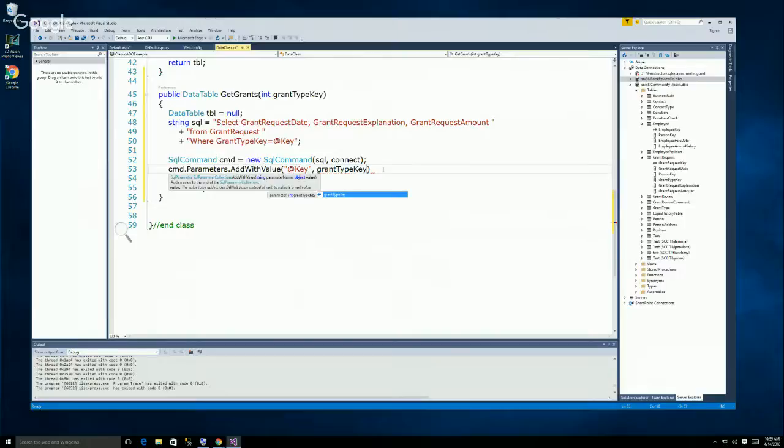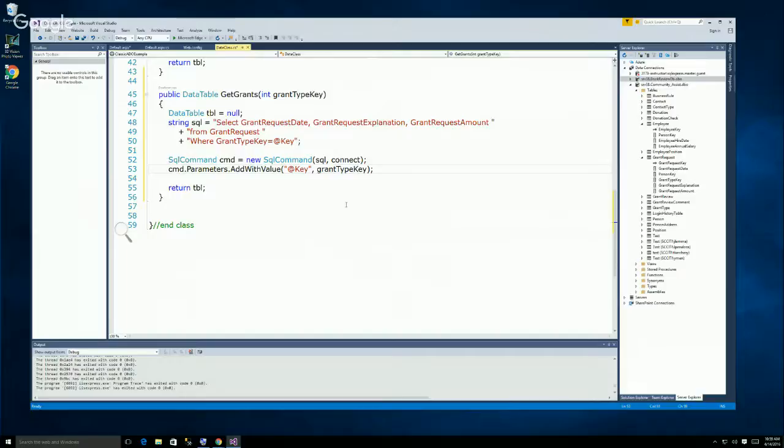So what it's doing here is it's saying that in this command object, I'm going to store a parameter. And I'm going to add that parameter with the value already assigned to it. And the value that I'm going to assign to it is the one that's passed into the method. Does that make sense? We're passing in an integer, and we're going to assign that integer to this key.